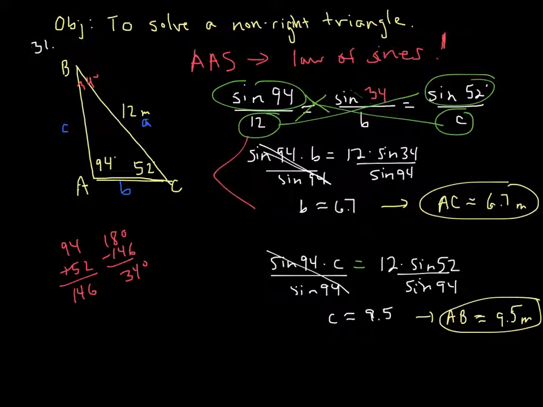So I found AC, I found AB, and then, of course, I found angle B. Whoops, that's supposed to say B. Measure of angle B was equal to 34 degrees. I had done that right off the bat. So that's an example of how to solve a non-right triangle, solve for all the missing sides and angles. And we actually used exclusively law of sines for that one. You know that I like law of sines better. I find it a little bit easier. So if you can use it, go for it. Good luck. Try a couple more on your own.